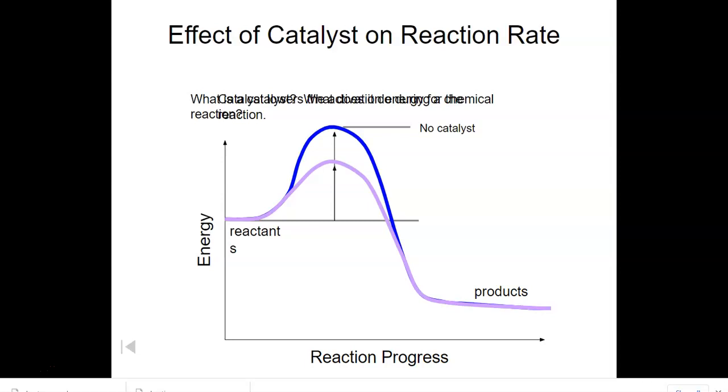A great way to think about this is, if you're at home, put a cracker or a tiny piece of bread on your tongue and let it dissolve. Then go find a piece of meat and do the exact same thing and time it, maybe a minute or two, and see what happens. In your mouth you have a catalyst. I know, right? You didn't know that you had a catalyst in your body. It's called amylase, and it's in your saliva. It is a biological catalyst, also known as an enzyme.